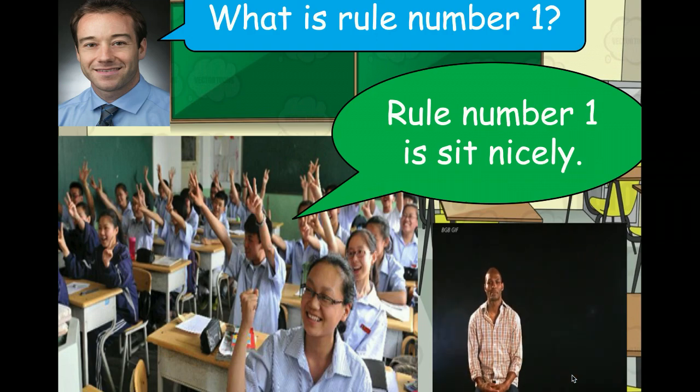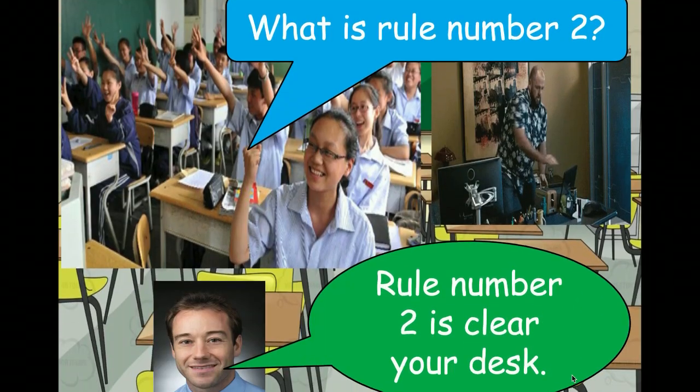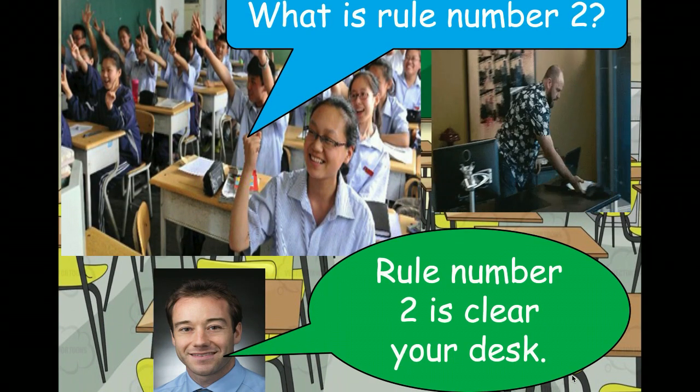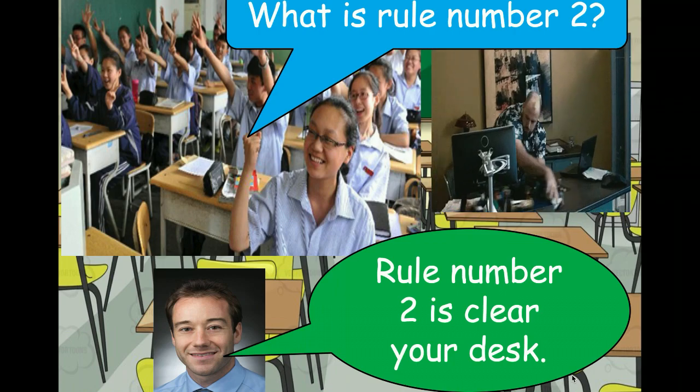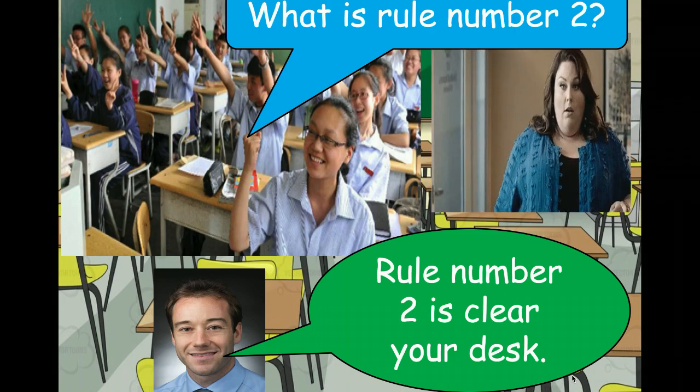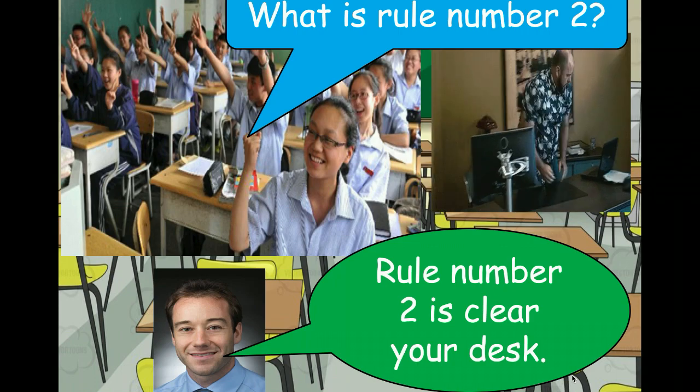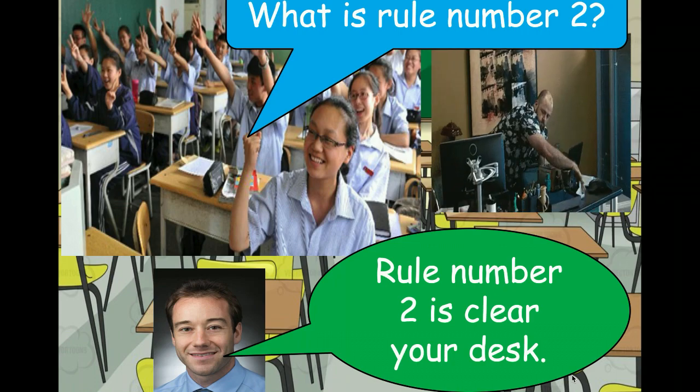Now, of course, for the first few weeks, you're going to have to help them say this unless they're in grade 5 and they're pretty good. If they're younger students, you're going to have to teach them how to do it. But after a few weeks, they're going to be able to do it, and you're going to be able to click through these slides, and they're going to be able to do it like clockwork, okay? Now here, they can see that they need to ask me, what is rule number 2? And I will say, rule number 2 is clear your desk.